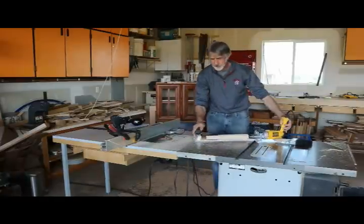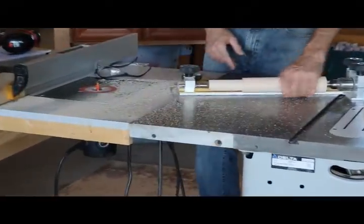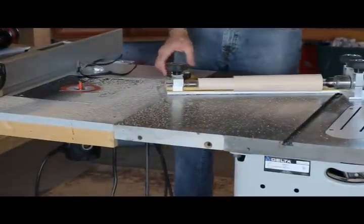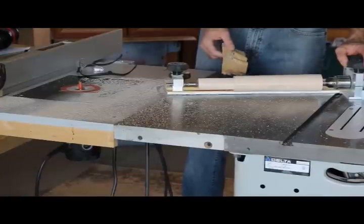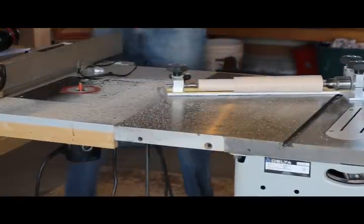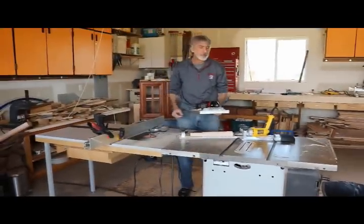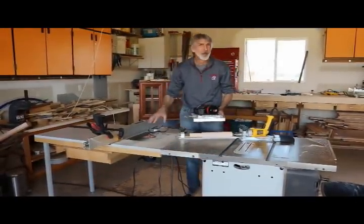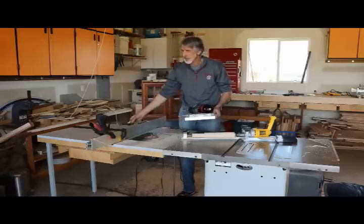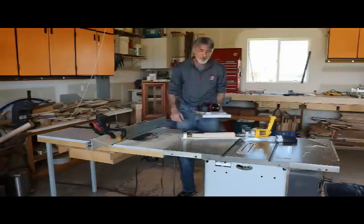And you'll see that it's made a very, very nice square shoulder, and that may be very useful in some applications. In fact, the router bit can actually do the same job as the table saw blade. Pretty much interchangeable. However, you'll find that the table saw is much more adapted to making much heavier cuts. The router bit really doesn't like making very heavy cuts. So I'm going to set the router bit up, and I'll show you how we can use a router to do the same basic thing.